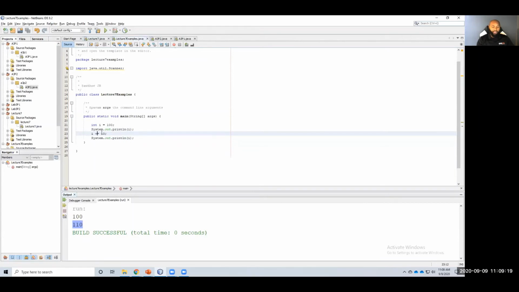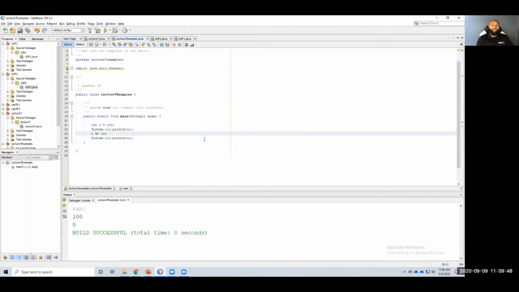Same thing with minus equal. If I do minus equal 10, it'll subtract 10 from i. If I do multiplication equal, it'll multiply by 10, division equal, divide by 10, or modulo equal. You do the modulo, which is the remainder, which is 0, right? 10 goes into 100 perfectly 10 times.